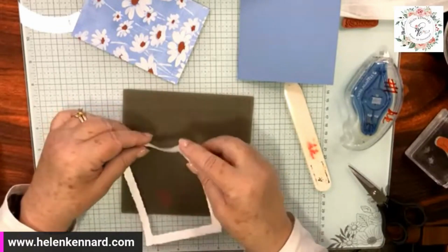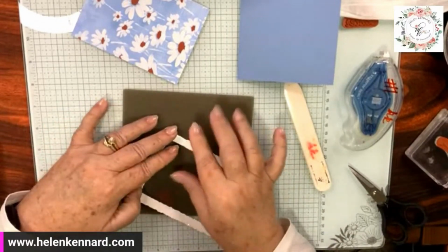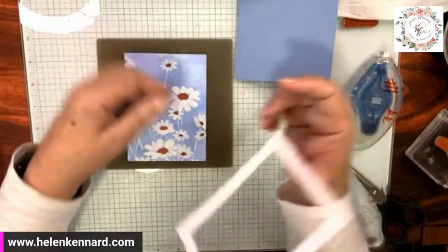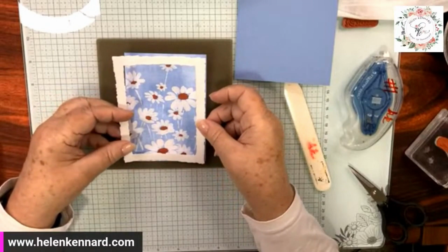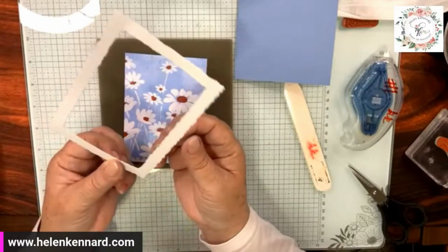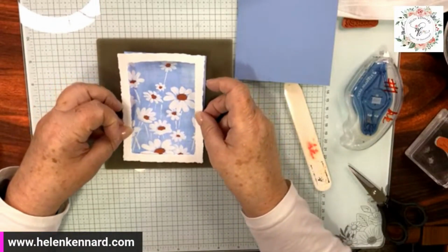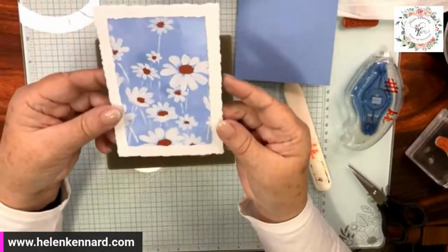Now this one is very vanilla. What I'll probably do tomorrow is put the directions with measurements on my blog, but I'm only going to do it for one of the cards because they're all exactly the same except for using different colors. Isn't this daisy just sweet and happy? Such a happy designer series paper, isn't it?